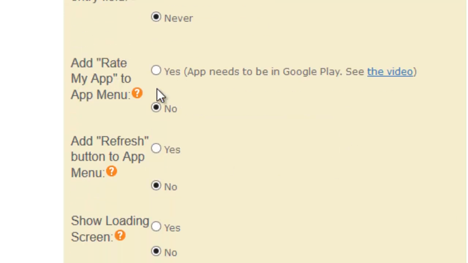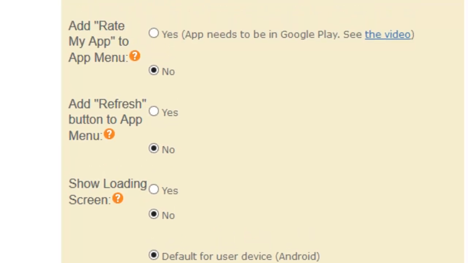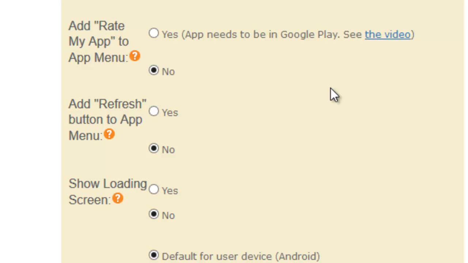And add rate menu. If you think your app isn't that good yet, you might not want to give it a rating tab in there. Why? Because it's just going to degrade your app. You're trying to introduce that, but you're not ready yet. You still would want to make revisions. So you might want to turn rate my app off first this time. But if you're very confident of the app that you... Oop, let me just charge my computer. There you go. If you're ready, you're very confident that your app can dominate Google Play, then just kick that in so that they could rate your app.